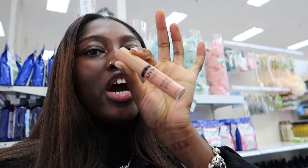So the other thing that I ended up getting was like the NYX butter gloss. If you don't know, now you know. NYX butter gloss is that girl. But I got it in the shade Fortune Cookie to try to do like a nude on my dark skin, so we'll see how that goes. Stay tuned for that. But I'm gonna have to probably go to Ulta Beauty because Target don't got nothing today.